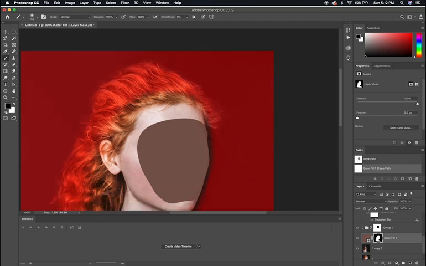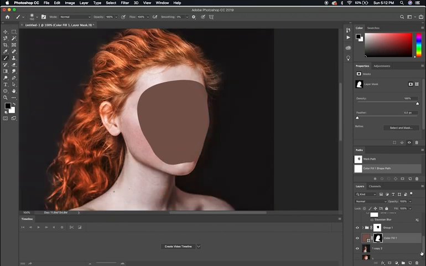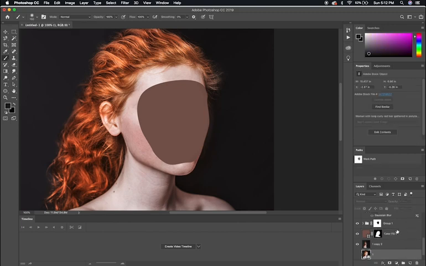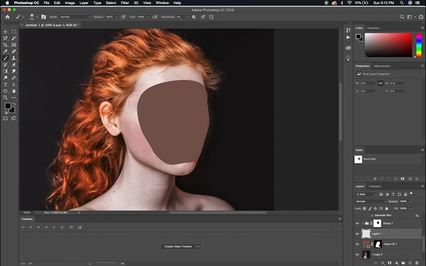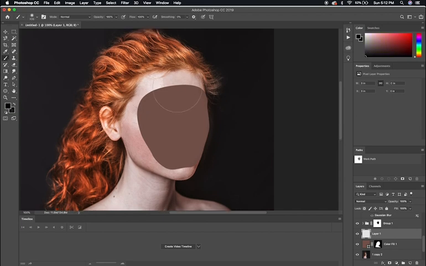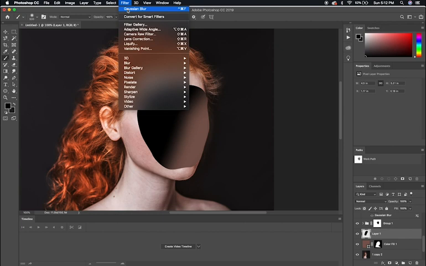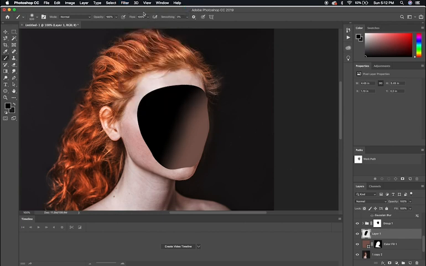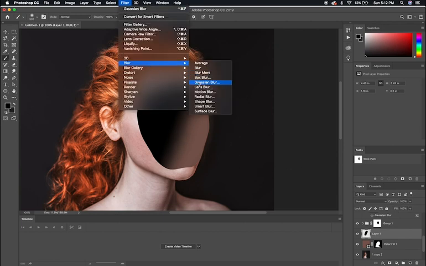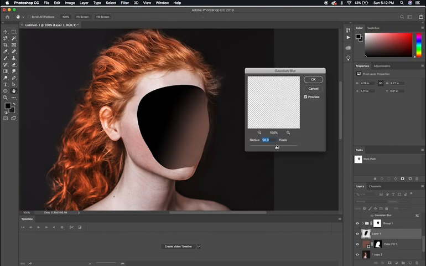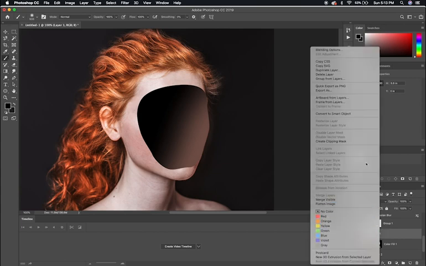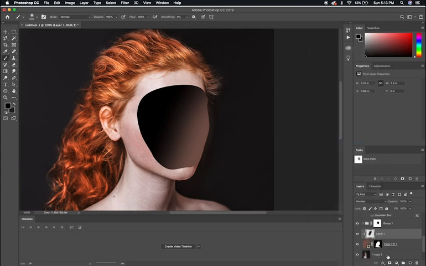Alright, that's good. So I'll press new layer above that. Get my brush tool back out. Make sure I'm on the X. Add a little shadow. Just work it in like the other. Filter, Gaussian blur. I'll definitely add a bigger Gaussian blur. Just create clipping mask to go to the layer below.